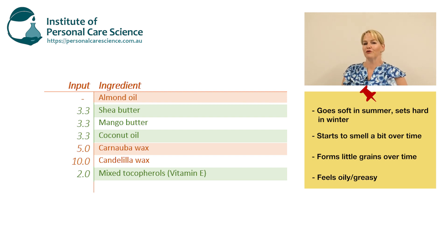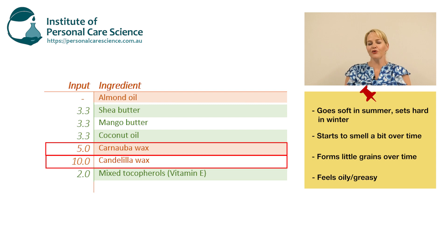Now that we've reduced those low melting point butters, let's say the product just doesn't set hard enough. We need to take a look at our waxes. At the moment we've got a lot of hard waxes in this formula, but simply increasing hard waxes is only going to create another problem: brittleness or crumbling. When we have only hard waxes in a balm or stick product, the product sets in a very crystalline manner and is subject to breaking. So we need to use our hard waxes for consistency and hardness, but we also need to introduce some flexible waxes.